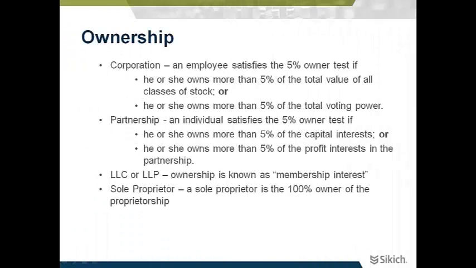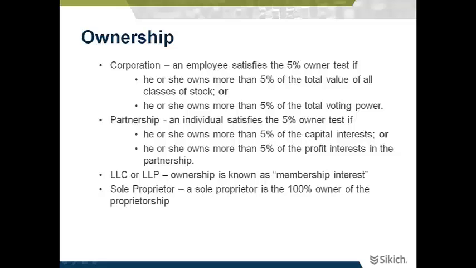On the retirement plan questionnaire, we ask plan sponsors to list the owners and their ownership percentage. What does ownership mean if a plan sponsor is a corporation? What does it mean for a partnership or an LLC? In a corporation, we're going to look at stock, but there can be different kinds of stock in a corporation. Essentially, anybody who owns more than 5% of the stock or has more than 5% of the voting power of the stock is going to be considered an HCE.